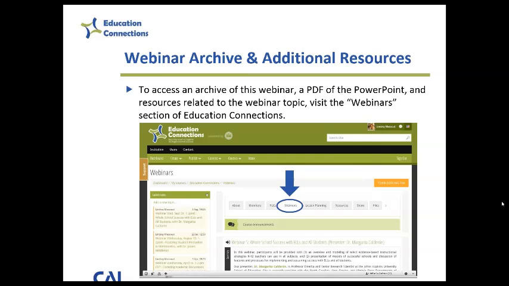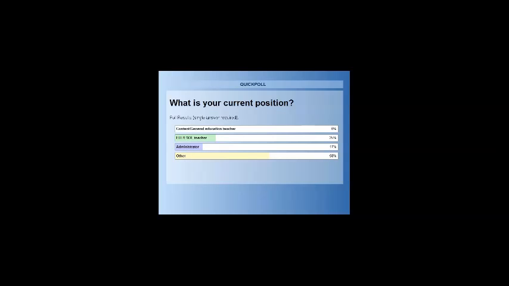Okay, great. So here are the poll results. It looks like we have a lot of people in our other category. We have some TESOL professors, a TESOL student who posted in the questions as well, and some folks who are in other areas of education, and a number of ELL teachers, not so many content teachers, so great.